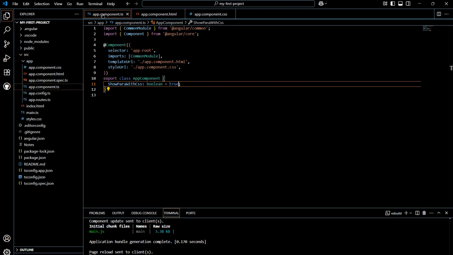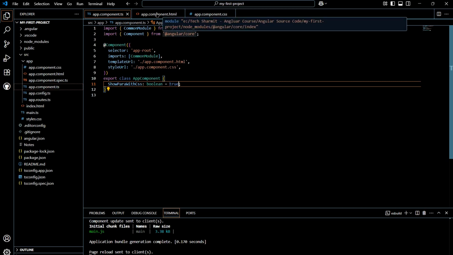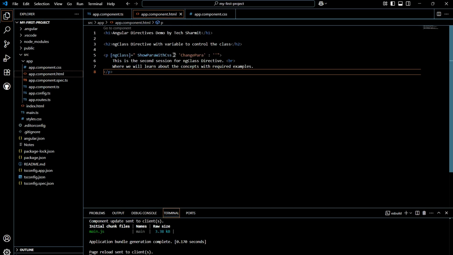So basically what we are doing in this entire session, we have declared one variable with the name showParaWithCSS. If the value of this variable is true, it will apply the class that we have added in the ngClass directive. But if it is not true, then it will not show any CSS.